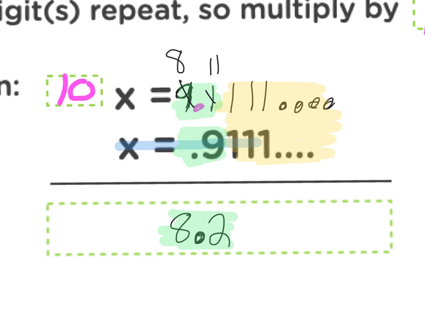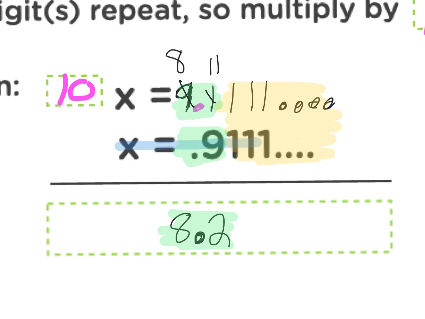Okay? So you've got to build yourself an equation with a decimal that has been multiplied by a power of 10 equal to however many decimals repeat. Okay, and what did that just allow us to do? We got to chop off, by using subtraction, all those repeating ones, and now we've just got 8.2.